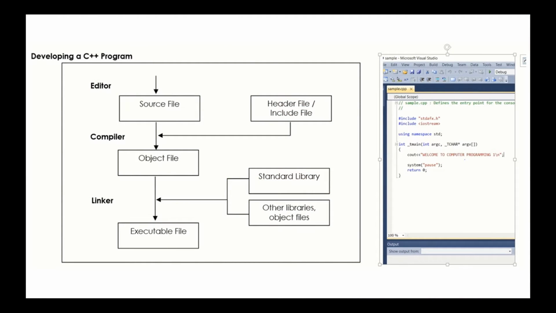To start with, let's first discuss how to develop a C++ program. A C++ program typically passes through steps of development. We have the source file, the object file, and the executable file. For the source file, we need an editor. In this activity, we will be using the Visual C++ editor. A source file can be any file with an H extension, called a header file, or with a CPP extension. As you can see, we have here a sample code. Of course, the project name is sample.cpp.